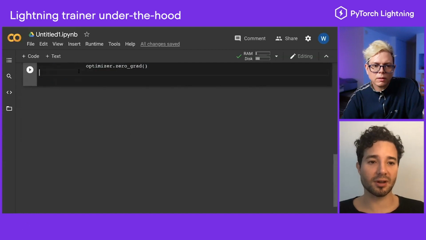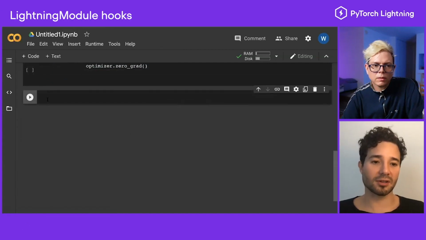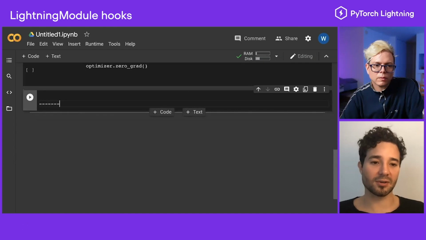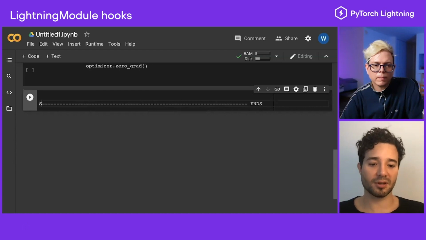Let's do an analogy here, right? Imagine that your training is like this. It's the first thing that executes all the way through to your program ends, and then program start. Now in here, you want access to what's happening in here. And something that Lightning excels at is giving users full control of everything they do. So if you wanted to call something here, you need basically a hook, a way to hook into this line. So imagine there's a hook here and another hook here, another hook here. And that lets you do something at this part of training.